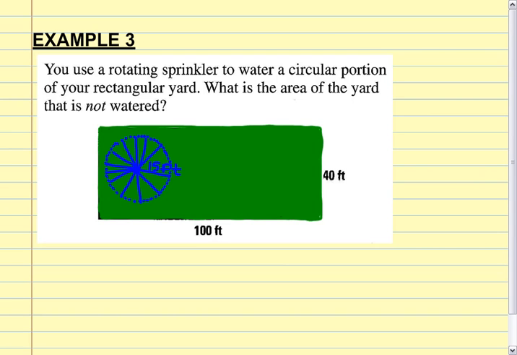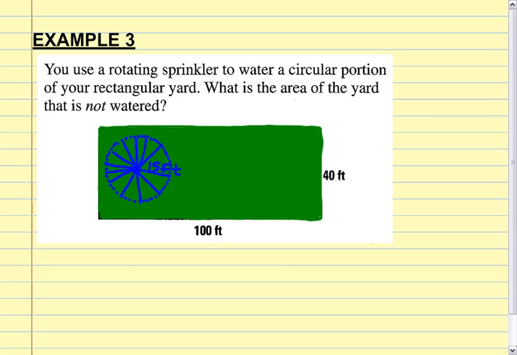Now, first thing, how far does the sprinkler spray? Rowan? 15 feet. Now, Rowan, what length does that represent for our circle? The diameter. Not the diameter. No, it's the radius, and the reason is because it's spraying from the center. Don't you agree, Rowan? It's not spraying from one side of the circle to the other. It's spraying from the center of the circle to the outside, right? So the radius is 15.